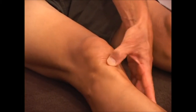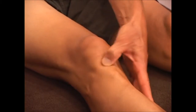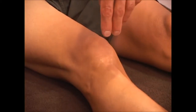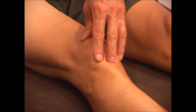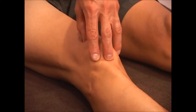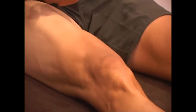I was having some knee pain when I used to have a job delivering milk. So I was bouncing in and out of a truck a couple hundred times a night, and I would get knee pain specifically when I would go up the steps. I would feel it. If I sat in a movie theater for long periods of time, I would get a lot of knee pain. So what she showed me to do was this: to work this rectus femoris muscle.